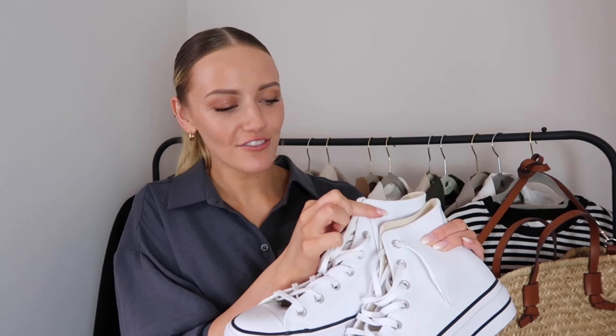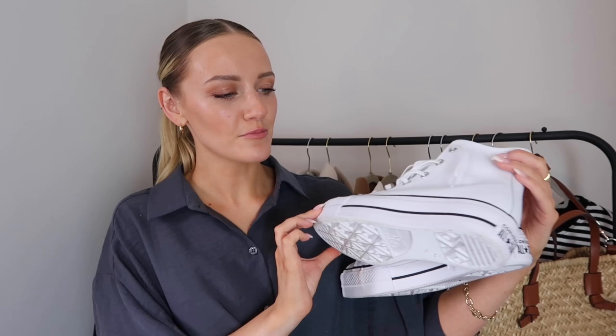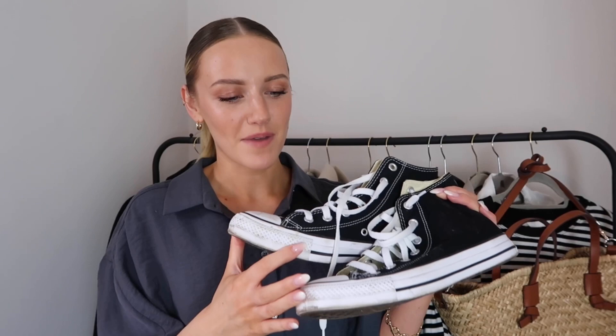If you follow my Instagram, this next pair of shoes will not be a surprise - they are my Converse. I think these make such a great shoe for spring because they come a little bit higher up on your ankles, giving you a little bit more warmth compared to just wearing a flat type of trainer. These are the platform Converse - they come a little bit higher up which I really like, and they're in the white leather. The other pair I've been really loving are just my black canvas Converse - they look really cool. I actually wore these the other day with the cream stone jeans and a white t-shirt and I thought it looked really really nice. A really versatile piece.